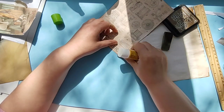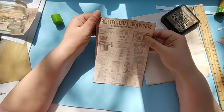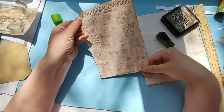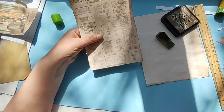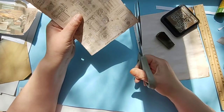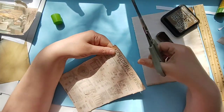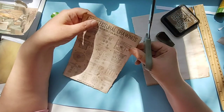Okay, and now we have a nice journaling card, and it has these wonderful patterns. And I'm going to cut the corners, because I don't like them to be so pointy, and I like them a little bit more grungy and used, you know.